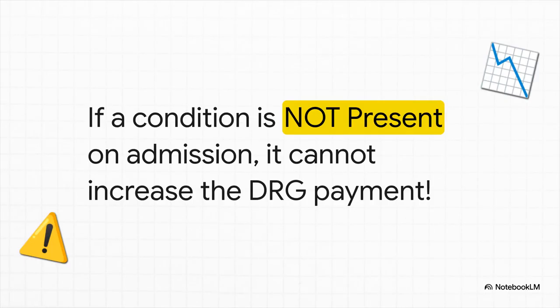But watch out, guys, because coding complex burn traumas comes with a major hazard, the POA drop. If a severe condition develops after the patient is admitted, it gets documented with a present on admission indicator of N. And in many cases, that completely prevents the condition from increasing the DRG payment. So if a severe surgical site infection develops on the donor site of a skin graft, or a patient has a post-op hemorrhage that needs a blood transfusion, those are treated as hospital-acquired conditions. Payer networks heavily penalize these events. That means the hospital is not getting that higher DRG weight, despite the care costs going through the roof.